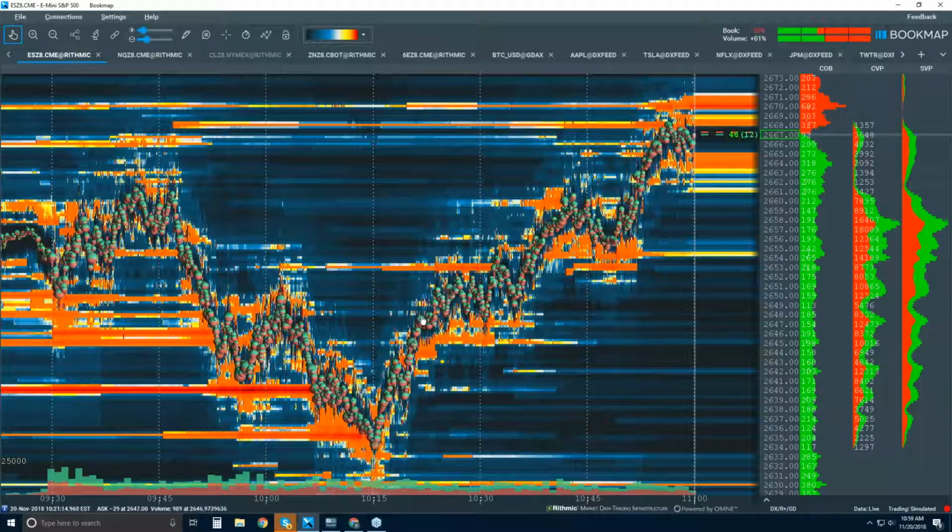Anyway, starting to understand truly what's going on in these markets on the high time frame, on the low time frame, and this context between supply and demand and the aggressor. The order book and the volume.